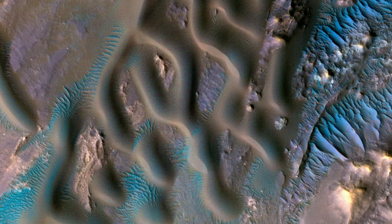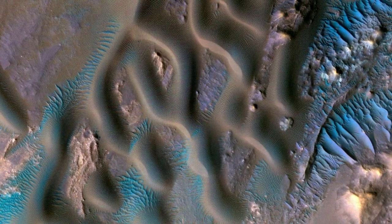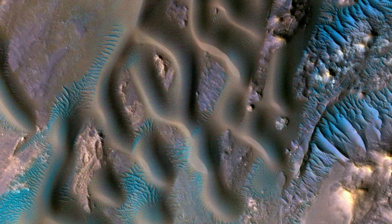The striking coloration is not, however, what it seems. To see the true beauty, you need to look a little deeper than its makeup. Imaged by NASA's Mars Reconnaissance Orbiter earlier this year, the scenery was processed in what is called false color, transforming subtly distinct wavelengths of light into spectacular palettes we can't help but distinguish.